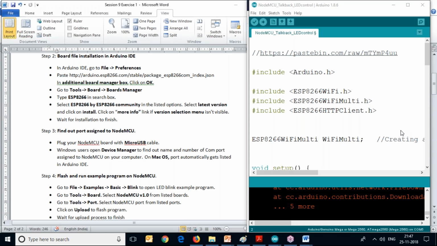Are you using the cable provided in the kit? Okay, so if the port is coming up disabled, the problem is either with the cable or with the driver file. Okay, so please check your driver installation once again. Second thing, check your cable.